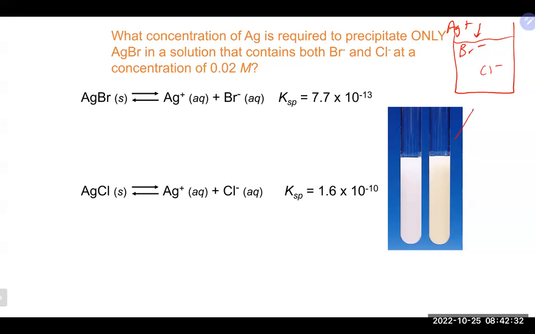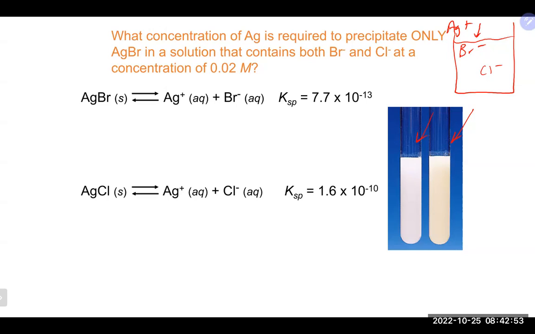Now, in these test tubes here, the one on the right, I think, is silver bromide. The one on the left is silver chloride. They're essentially both white solids, which means that if you just dump your silver ion into that beaker and you get some white solid that comes out, you have really no idea. You can't say, I think this little part of the white solid is the silver chloride.